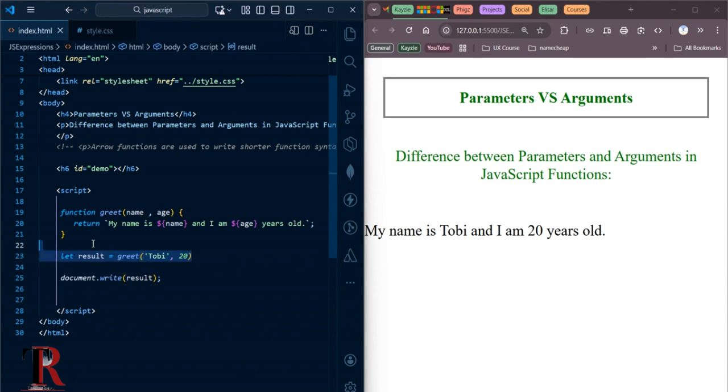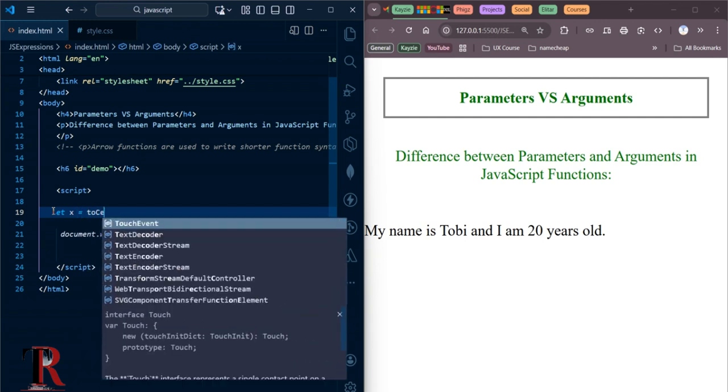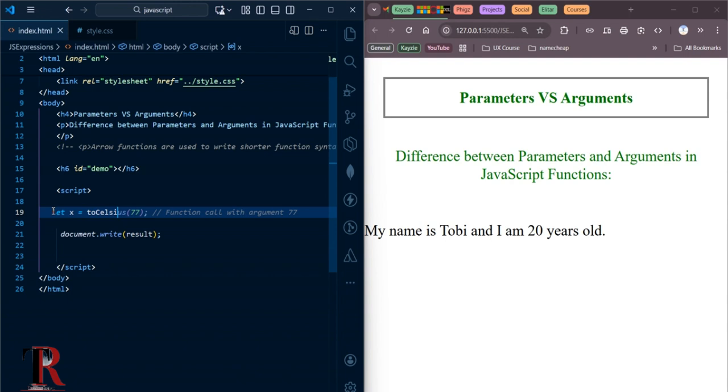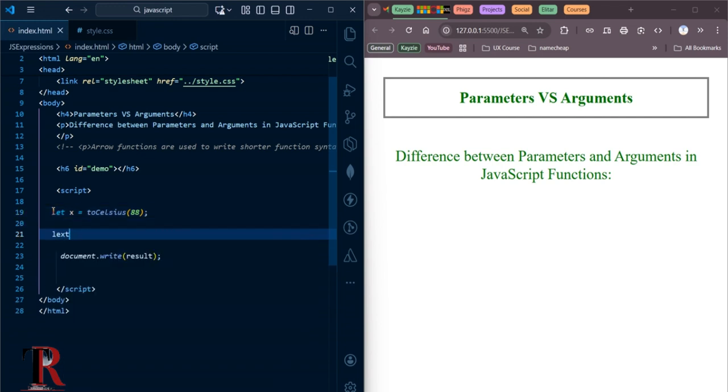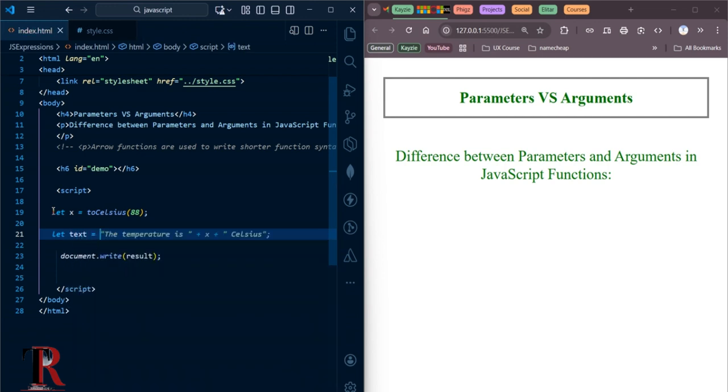So I'm just going to take this. Okay, let x equal Celsius. I'm declaring a value here as my variable, as you can see. And then I move down and say let text equals. Then here I want to pass my function to a variable.